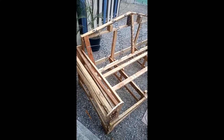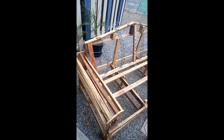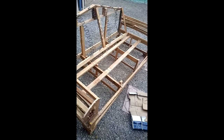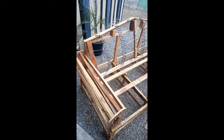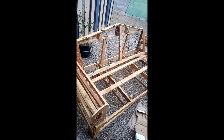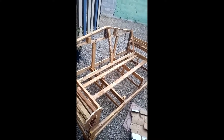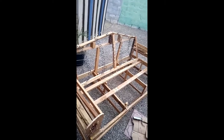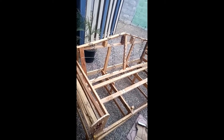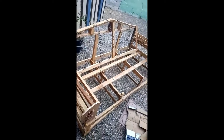So after hours of fighting, this is what we have left. I'm really exhausted. I don't feel like doing anything else right now, and it looks like it's about to rain. So I'm gonna go and rest a little bit and see what happens, because it looks like it's going to rain. If it rains, I'll just leave it to the elements of the weather until another day, which is probably tomorrow. I see how I can transform it, but I'm leaving it for now.